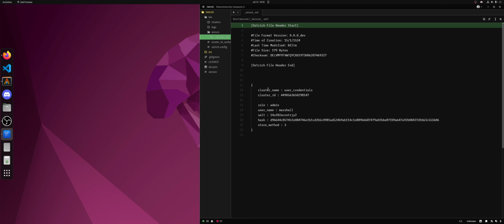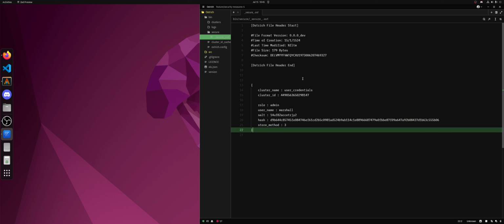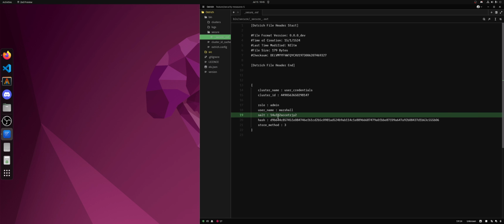So you can see this cluster, or this block of data, gets generated. The name of the cluster is user credentials. The username is what I just entered. We generate salt randomly, and then we also use several different hashing algorithms to hash the entered password.